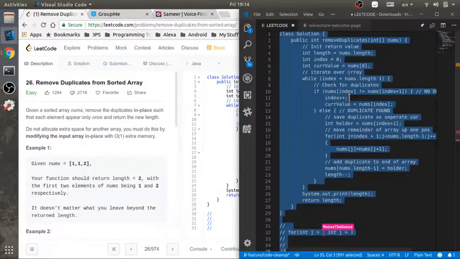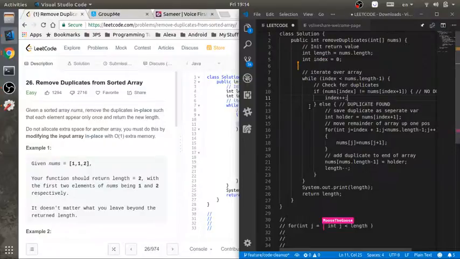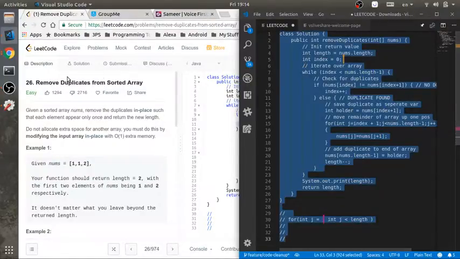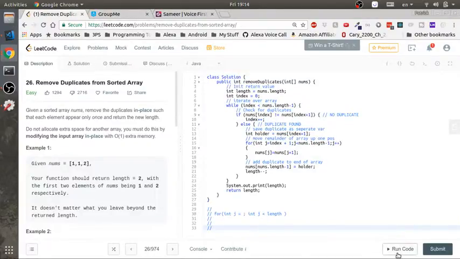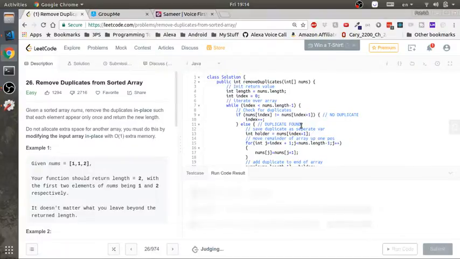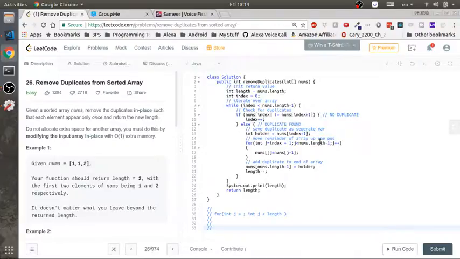Well, I'll delete it over here. I won't change any of the functionality, but I have a feeling this is recursive.